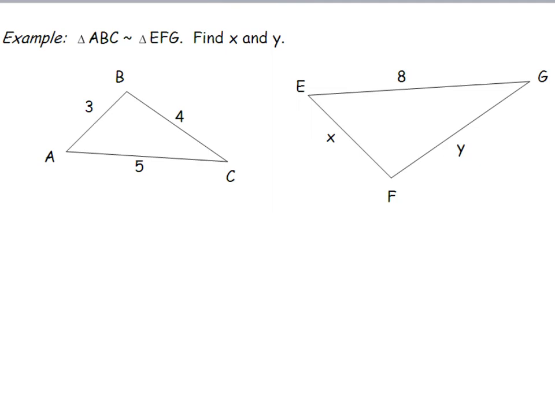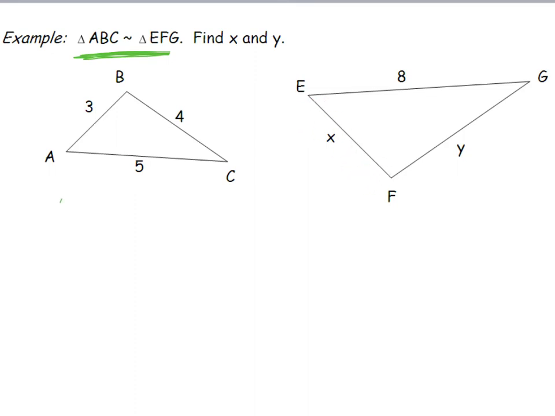So instead of trying to prove if figures are similar, why don't we go ahead and say, you know what? These 2 triangles are indeed similar. And if they are similar, let's go ahead and figure out what the values for x and y are. Now, looking between our 2 triangles, I notice that they say that AB and EF pair with each other.